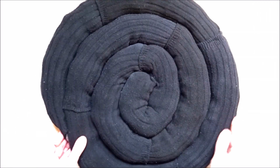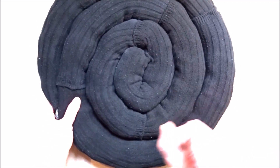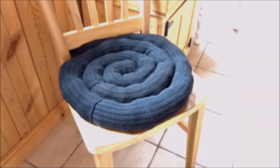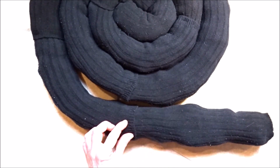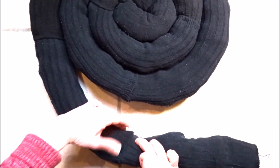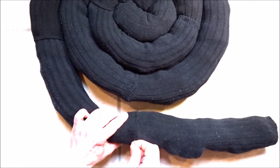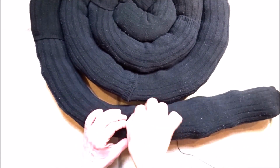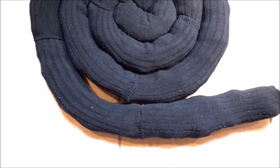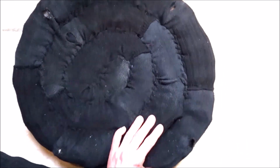And once it becomes the right size, it's perfect for a very firm and cushy chair pad. This is number 1. Here's a chair pad. Or we can keep going, so we'll keep adding more socks on there and keep sewing them around. So we'll just attach another one, cuff end to toe end. And then flip it over and continue to sew them together in a circle pattern.